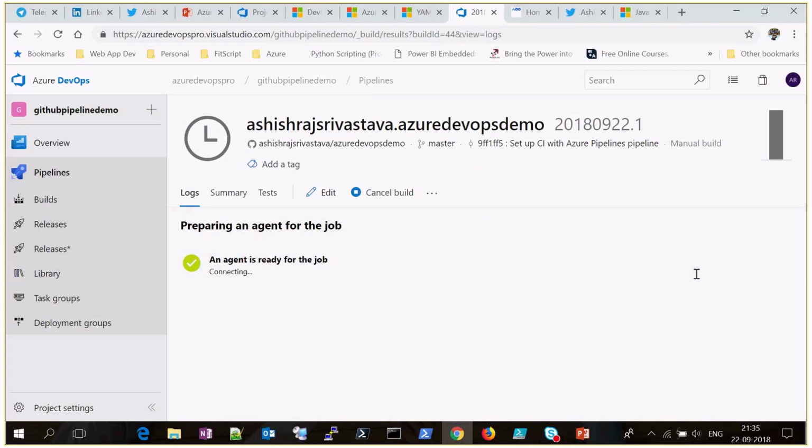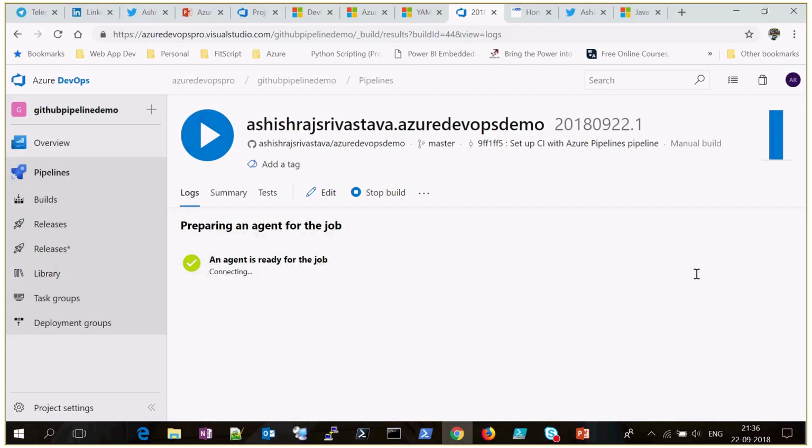Okay, so I will create a pipeline, and it is right now configuring, and then it will run the build. It will soon show you the screen where it will run the build. So right now it is running the build. If it is successful, then you will be able to see the artifacts. Right now it will show you the tasks and the different states of the tasks.